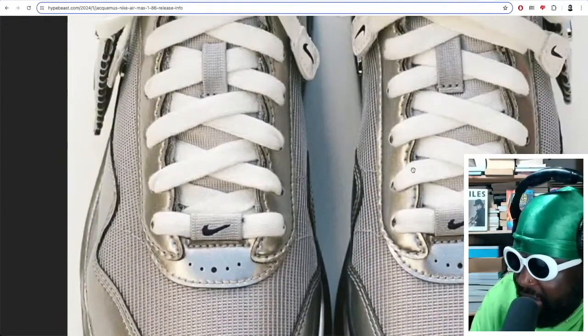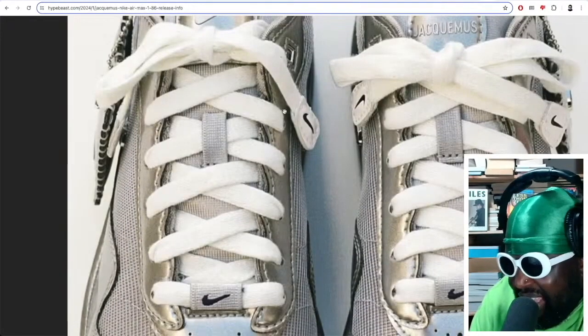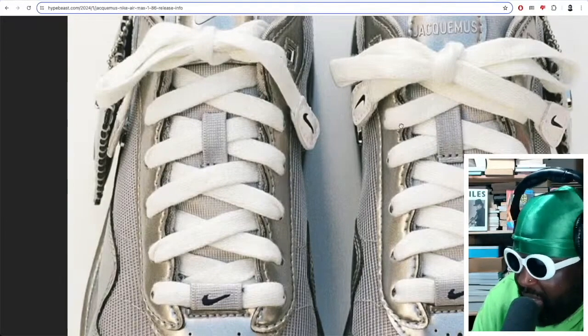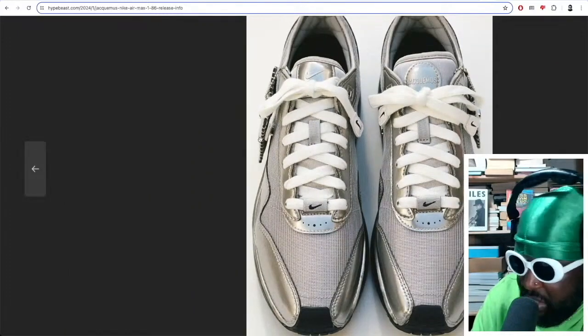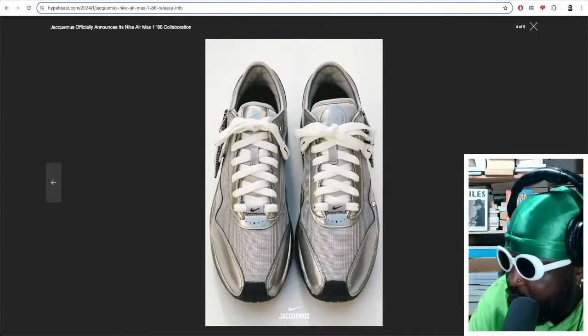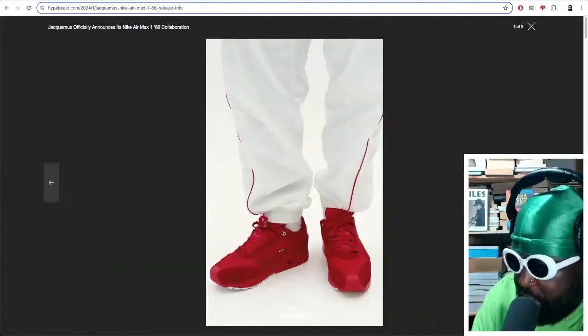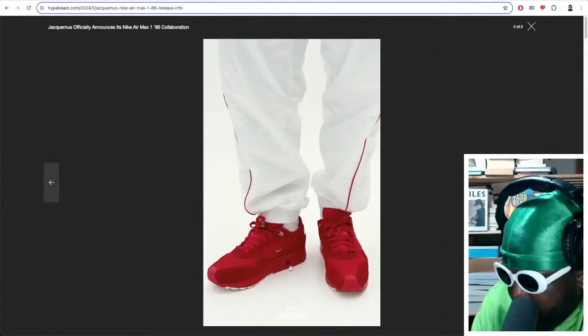These really fat, wide laces with these weird little Nike end bits, which are a bit too much for me personally. But maybe provide regular laces. I think the laces probably kind of distract from what's going on there. Too many swooshes. There's like 1, 2, 3, 4, all over the place. I think you need to relax with the swooshes. But overall, not too shabby. And I think they come in white, silver, and red. Maybe the red color is probably the poorest looking.